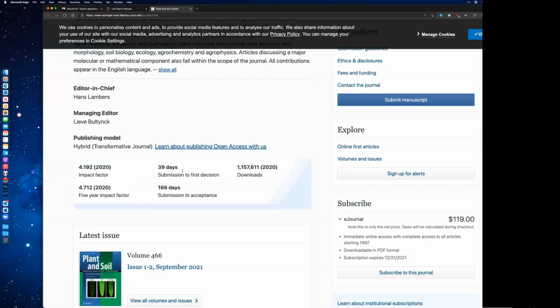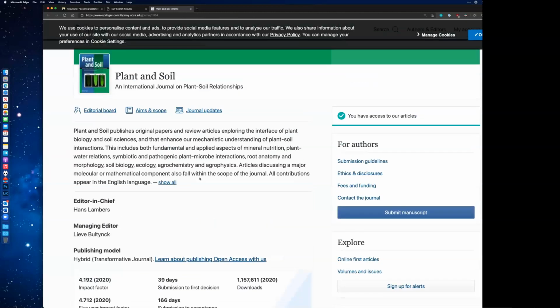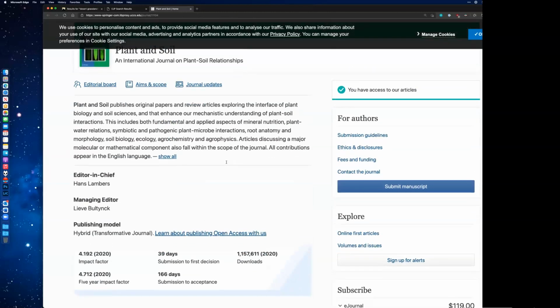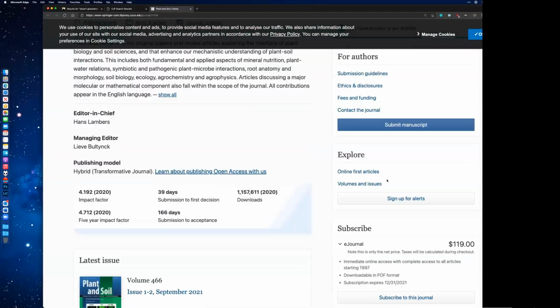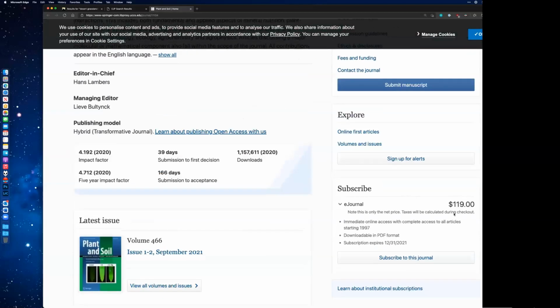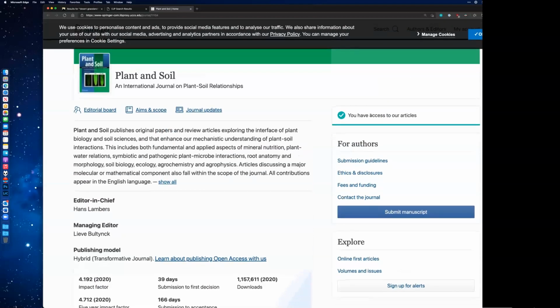I can see their turnaround time. This is really helpful information, not just for scholars, but also for researchers who are considering submitting to this particular journal. And then you can see here that it would normally cost $119 for an issue, but the library has a subscription, so you have access to the articles already.